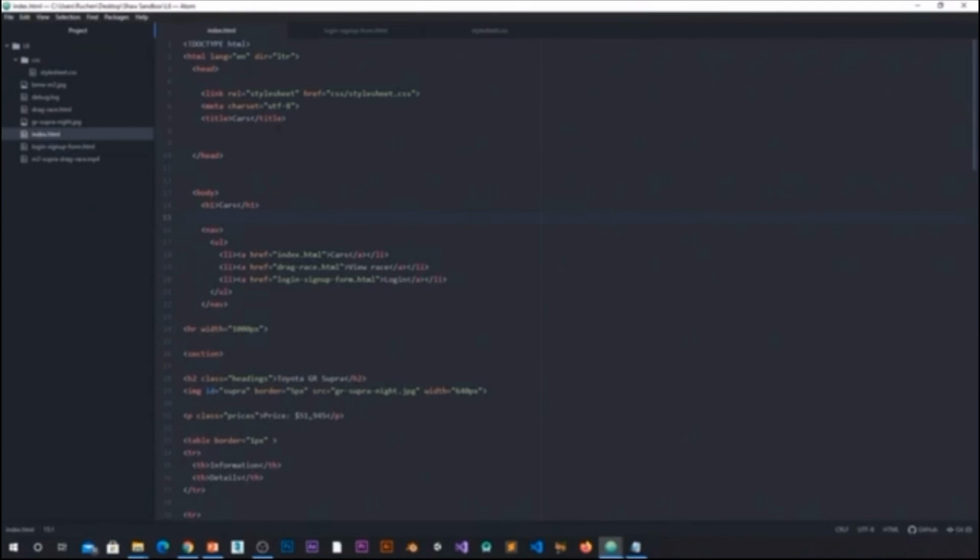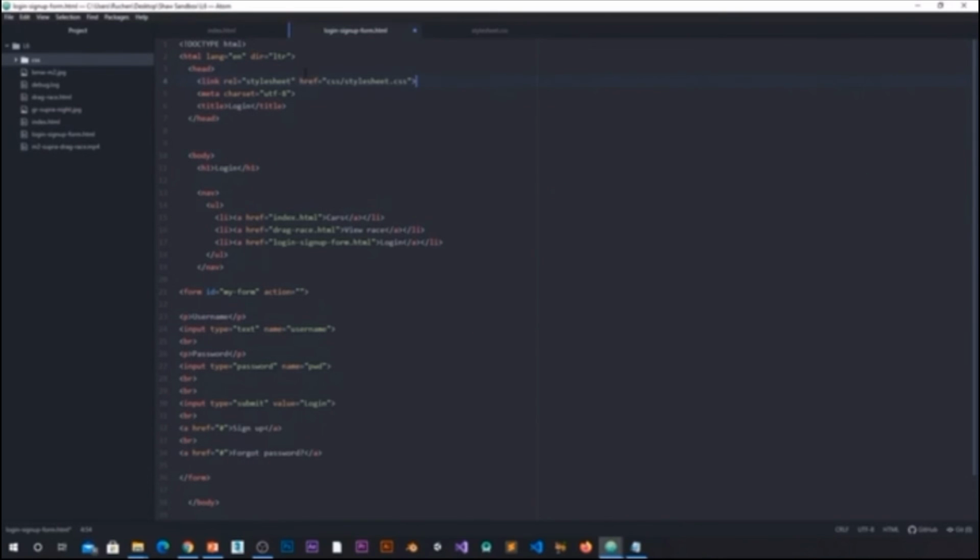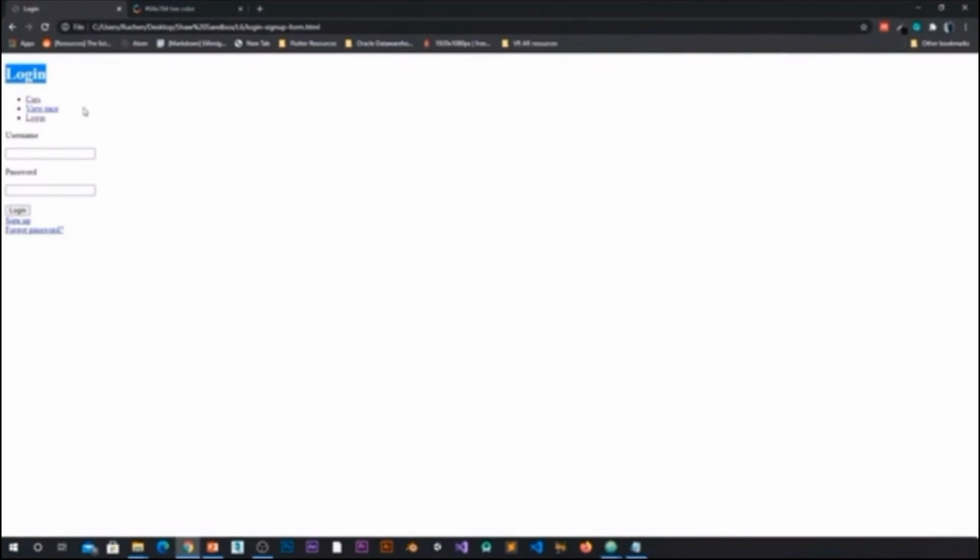So what I can do is take that exact same line of code. As long as this HTML file and my login file are sitting in the same folder, with the same level and the same paths, it's going to work just fine. And that is the case, because we can see it over here. Let's just collapse that, and in my head tag over here, copy paste that, save it up, hit back over, and there we go. We have that exact same effect.